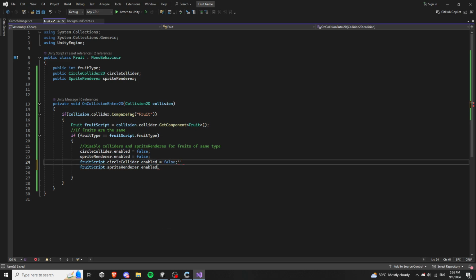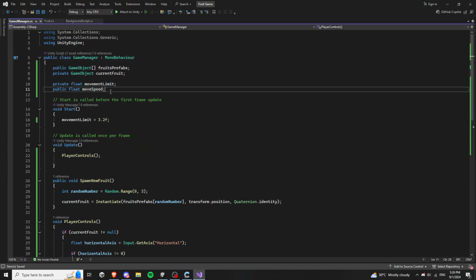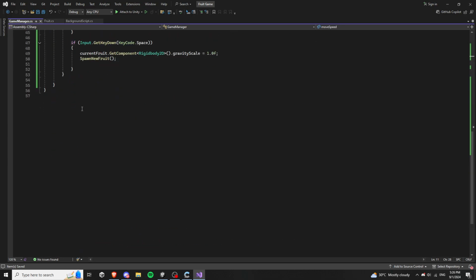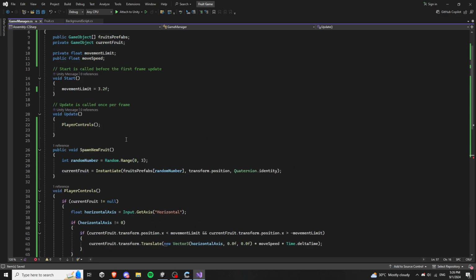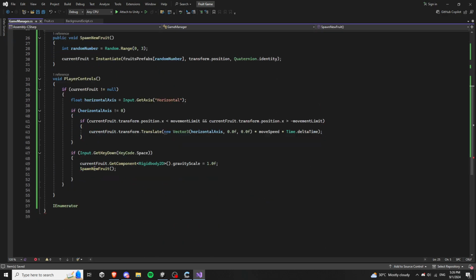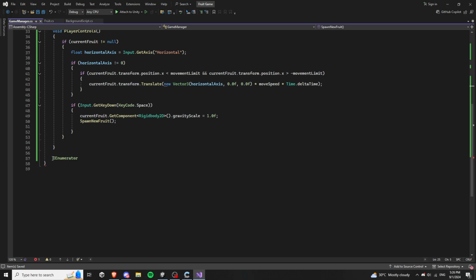And now we spawn that bigger fruit, but I'll do something to make sure that it happens only once. And to do this, we here need to create a coroutine. And if you don't know what a coroutine is, it's like an update function that happens simultaneously with the update, usually used for processes that need to happen over time.